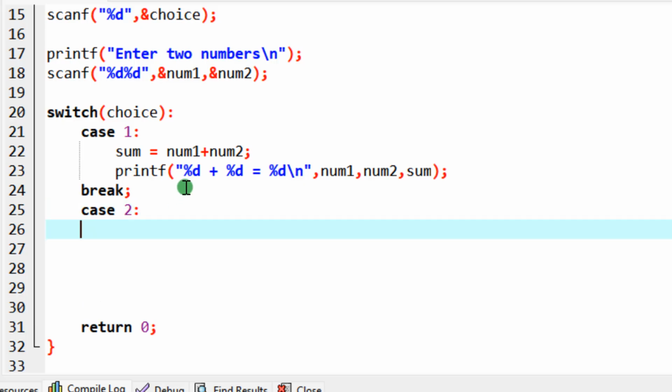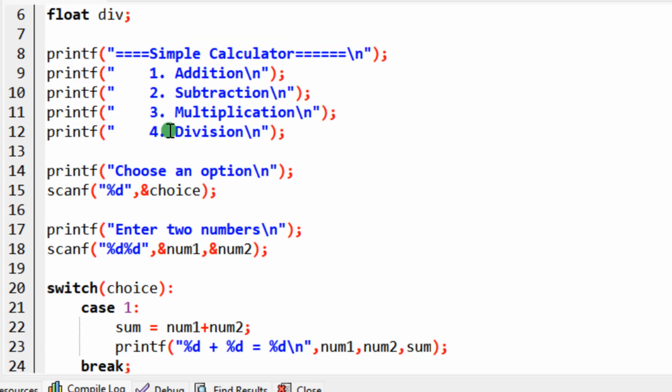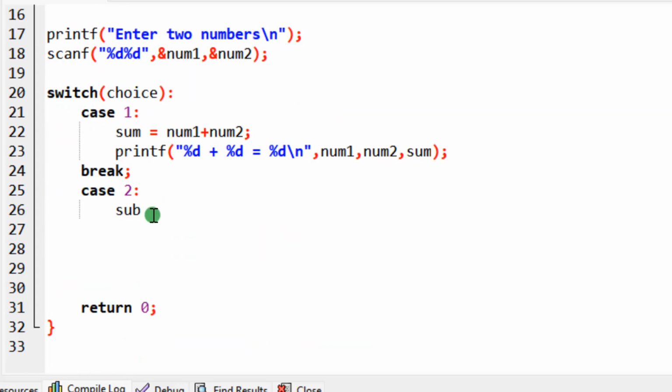Good. Now, what happened in case 2? Case 2 here, I'm doing subtraction. When you are working in each case, make sure you observe your menu. Your 2 is subtraction, so don't go and do division in case 2. No, you are doing subtraction because this is what is inside your menu. If your own menu is having multiplication at case 2, it simply means in case 2 you are doing multiplication. Take note of things like that. I'm not creating anything. I'm just doing what is normal. So num1 minus what? Minus num2.